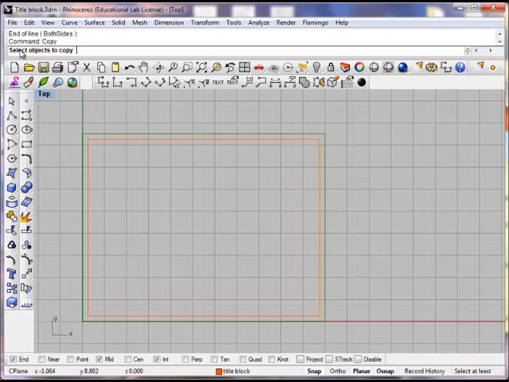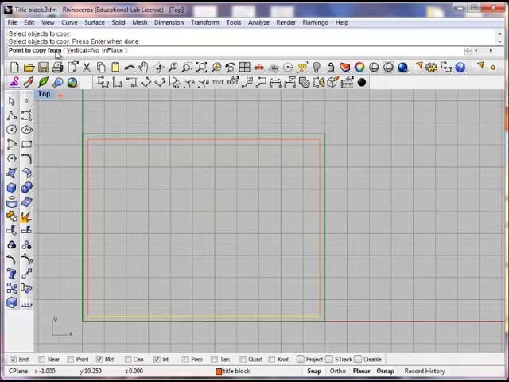Click on copy. Okay, now this is where copy is a little bit kind of backwards in normal thinking, I suppose. What we want to do is we want to select the object. We're going to copy this line, this horizontal line, the first part of the title, the border that we had drawn, the orange line here. We're going to select that, turns yellow, and then it goes into more. It says select objects to copy, press enter when done. We don't want to select anything else at this point, so we're going to press enter. We're not really done with the command, but we're done selecting. Press enter.